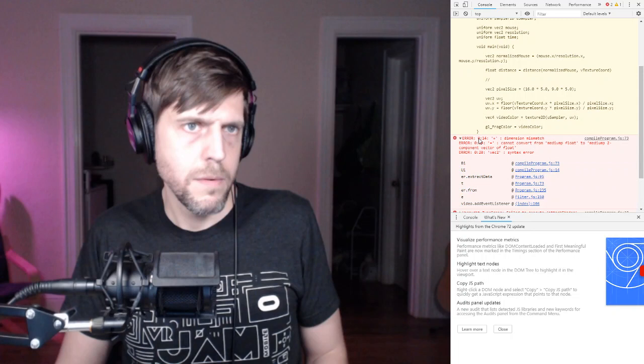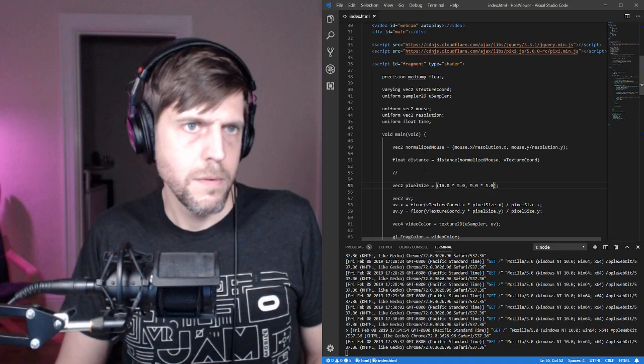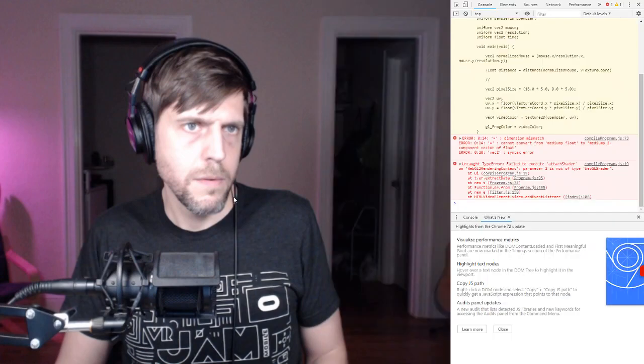Dimension mismatch. Medium float to medium 2 component. What's wrong? How do I do that?